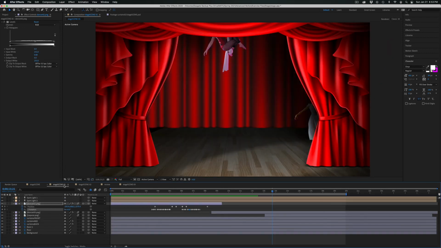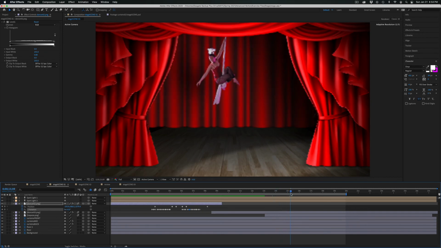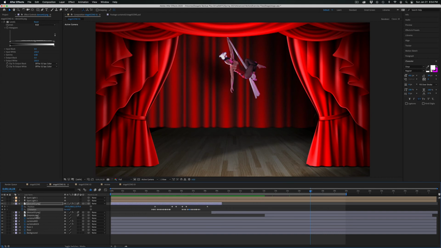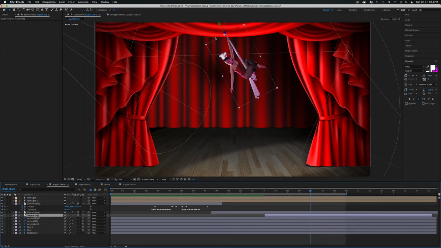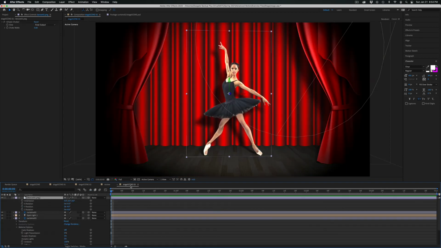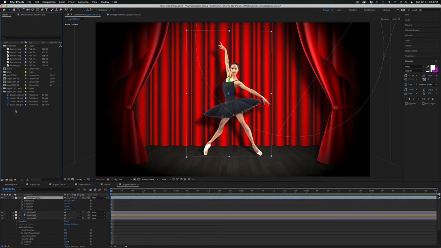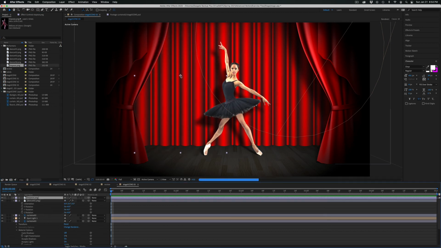For instance, in that first animated scene, I have this trapeze artist, and with her, if I click on her layer and go Shift Command H, you could see I moved her anchor point to the top of her layer. If I was to add her, let's say, into this scene, so I'm just going to go by project window and drag her in here.